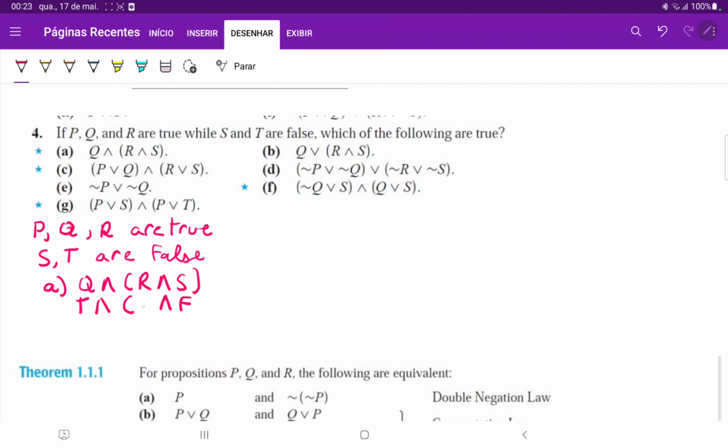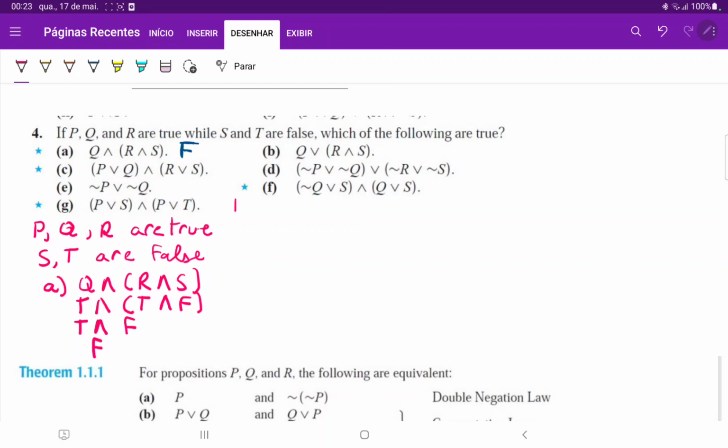So R is true and S is false. Then when we evaluate this, the conjunction of true and false is false, and therefore this conjunction is also false. As a result, A is false. Let's put the answer in a different color. This is false.